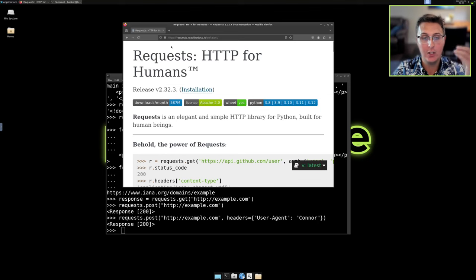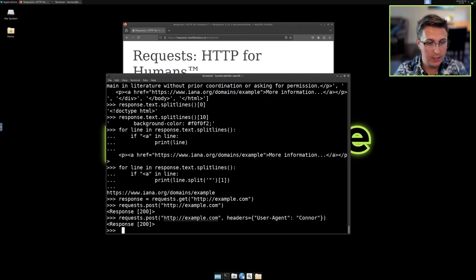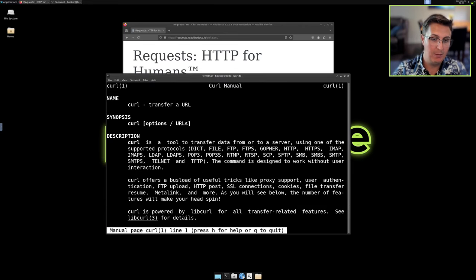This module is designed to get you comfortable with reading documentation. We have intentionally not told you all of the features of curl necessary to solve this assignment. We have not told you all of the features of Python requests necessary to solve this assignment. In fact, I don't even think we've told you all of the features of HTTP necessary to solve this assignment. You're going to read documentation in this assignment. You're going to read about the requests library at this nice website. You're going to read about curl in the man page for curl. You'll also probably want to pull up RFC 1945 and read through that.